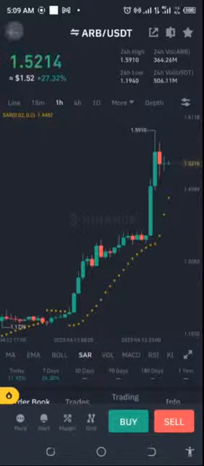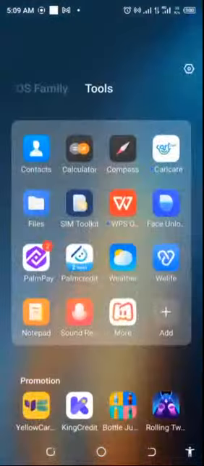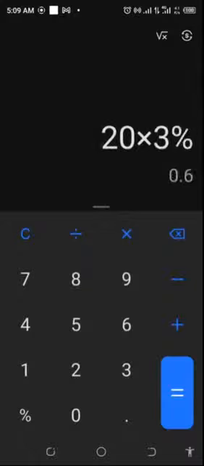So let's check what this is on a calculation basis. We have 20.62. We put $20 there times 3%. Yeah, this is about a 3% profit margin trade after all expenses have been removed.